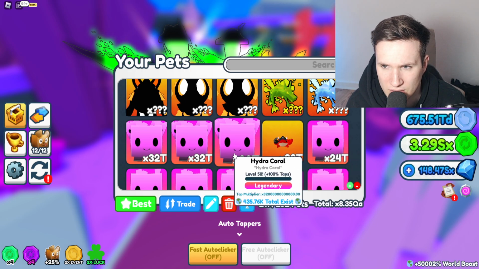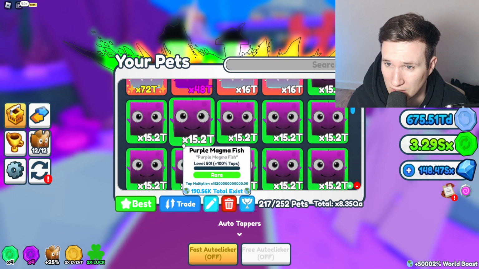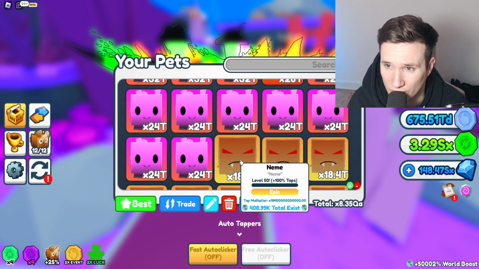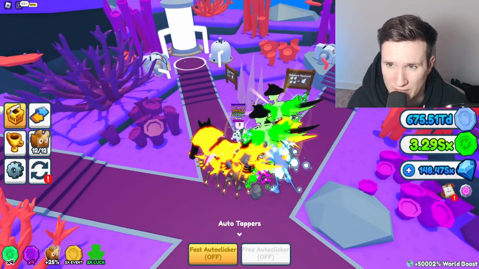Hydra Coral, I think it's called. 32 trillion. That's not bad. That's not bad at all. I gotta be honest, that is pretty, pretty strong. Where are my other ones? How much did the other ones that I have do? 154 trillion. That was the ones when I upgraded them, right?